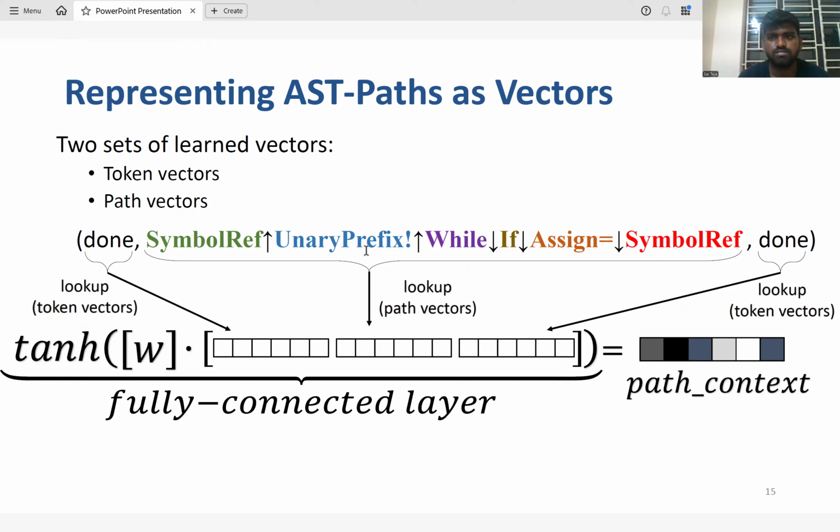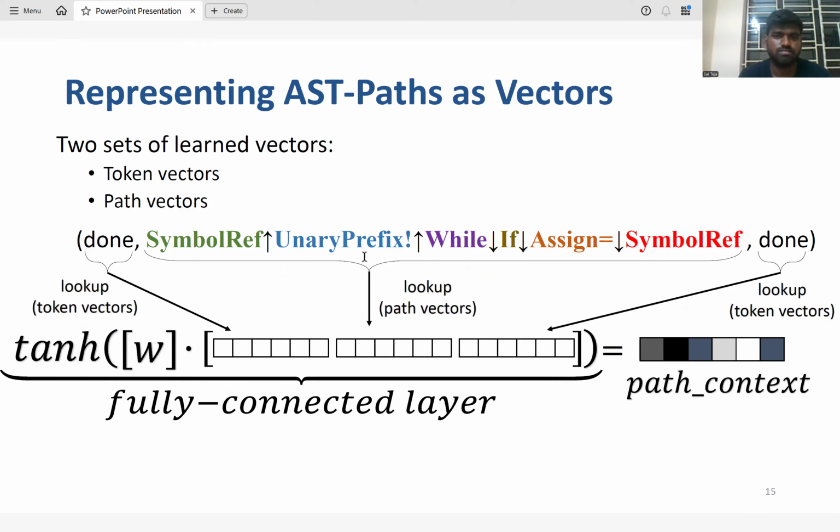There are two tokens present, which are done, and the rest are basically the path. We take these tokens and get the token vectors, and for the path we get a path vector. We concatenate them, and then using a neural network, basically a fully connected layer, we get a path context.